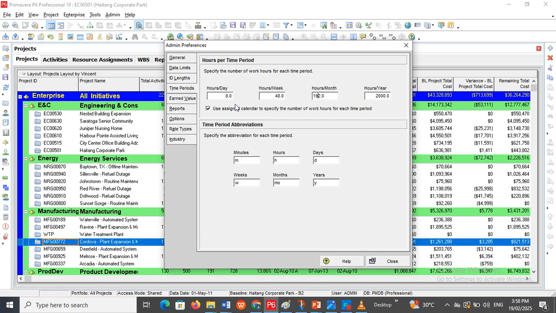8 hours in a day, then for a week we have 48 hours per week. Then for a month, as 4 weeks make a month, 192. Then the number of hours in a year, we have 52 weeks in a year.